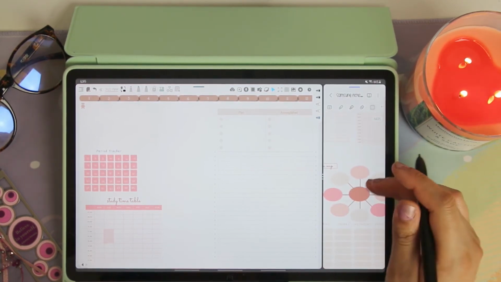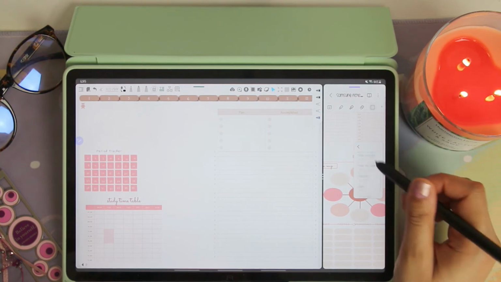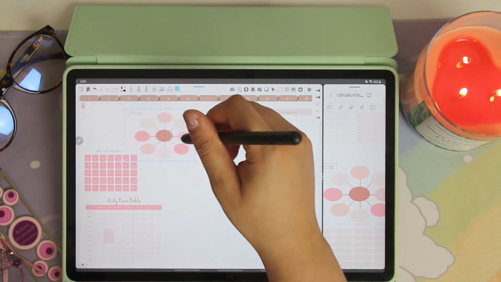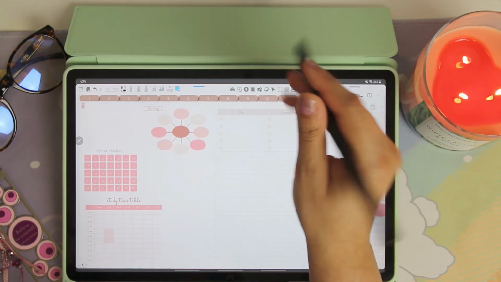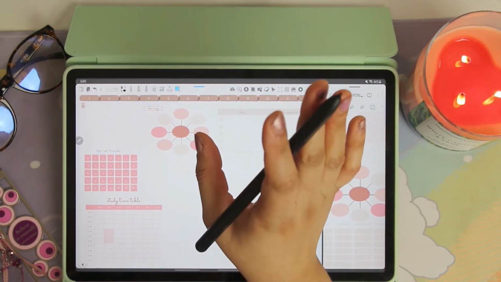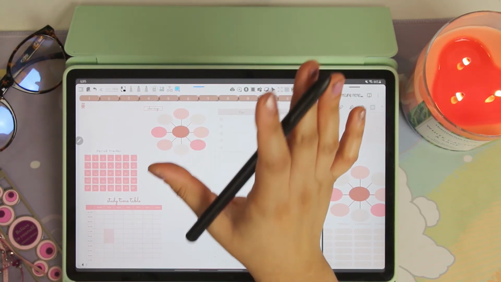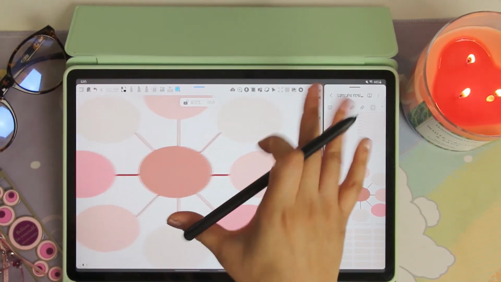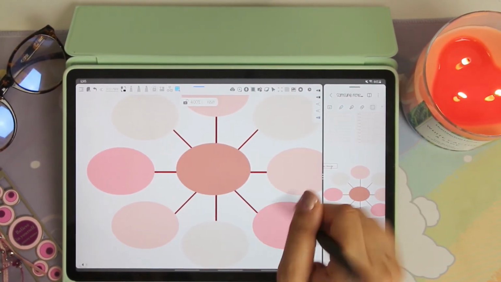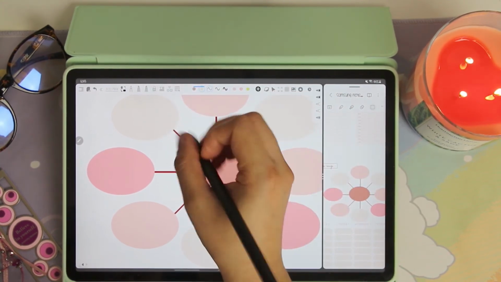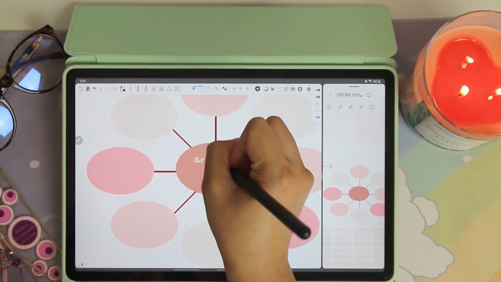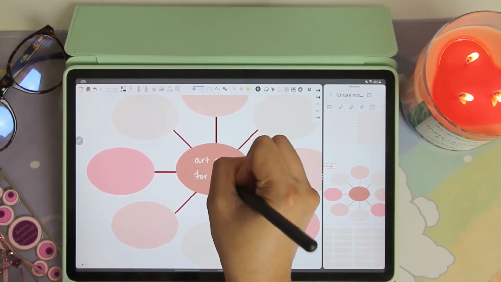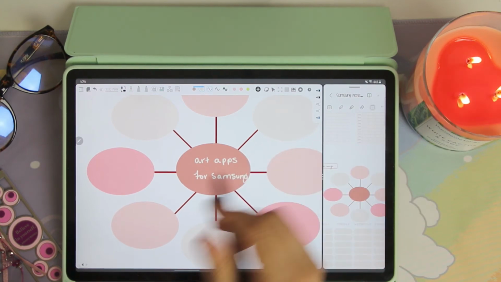There's also an idea map widget in here that I'm testing out, and I need to use it because I've been asked to do a video on apps for art on Samsung, and I'm going to be completely honest with you guys, I haven't touched any art apps on Samsung because I really do love Procreate so much. I haven't even tried, so I have to do some studying, put some apps in this little web here, and kind of put the main points that I like. So I'm just going to write art apps for Samsung, because this will be something that's ongoing.